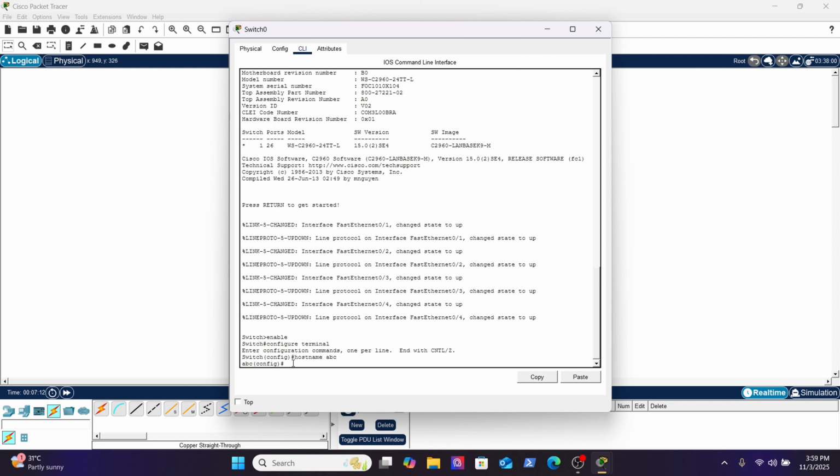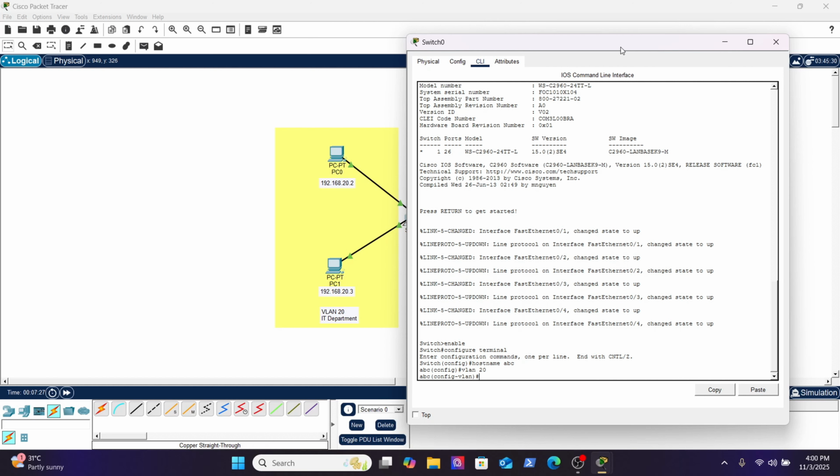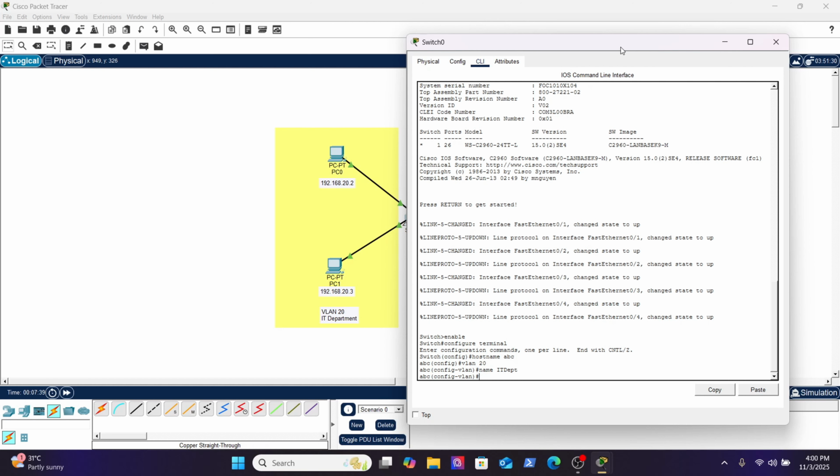Now what we want to do next is to create the VLANs. So we do this by typing VLAN 20, hit enter, and give it a name. We say it would be IT department. So you type IT and just do dept for short.